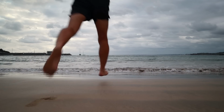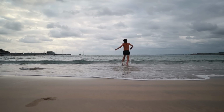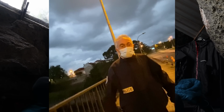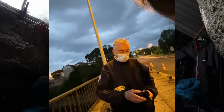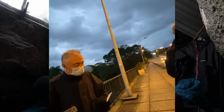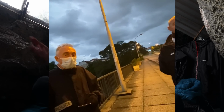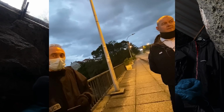So when I began my hike, I tried to pass over the bridge to get to the French side. I was stopped by the cops. I had a big altercation with them. I told them that I was just going to go into the mountains and cross the border no less than 100 times over the next month. And I said, is there going to be checkpoints in the mountains when I cross? And they said yes, there will be, which of course there wasn't. So I decided to start the HRP on the Spanish side, just starting as the GR11.